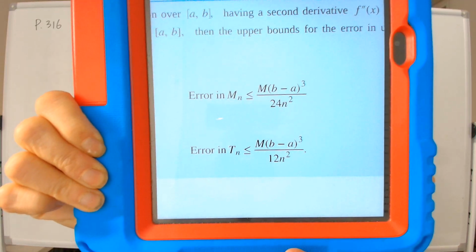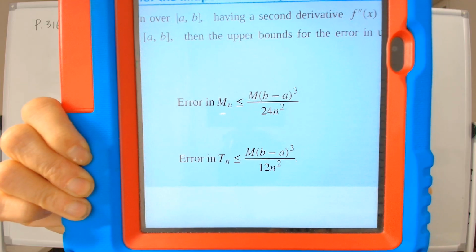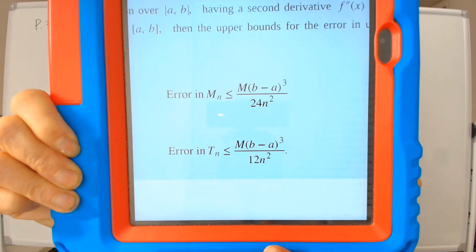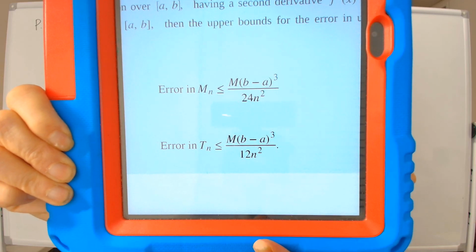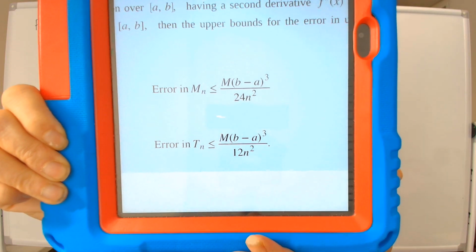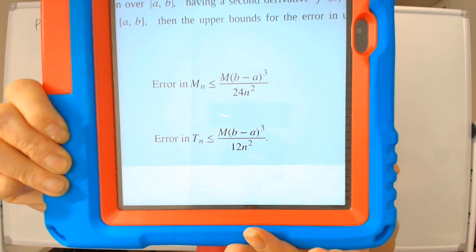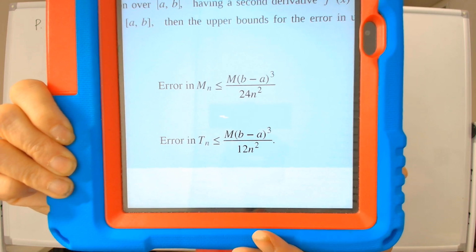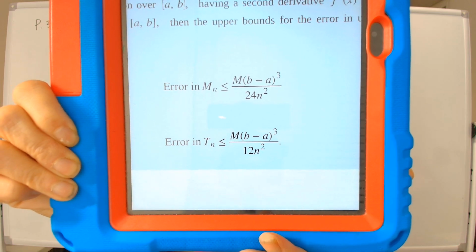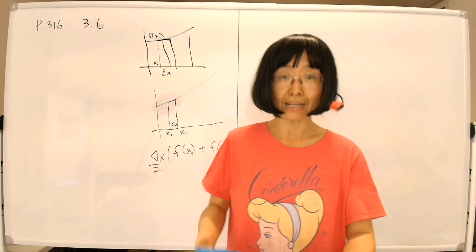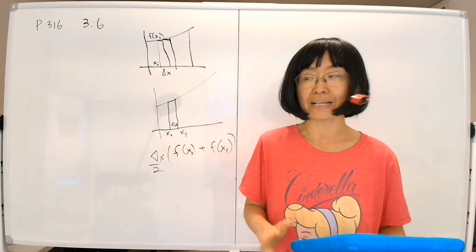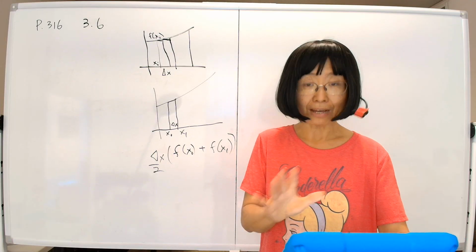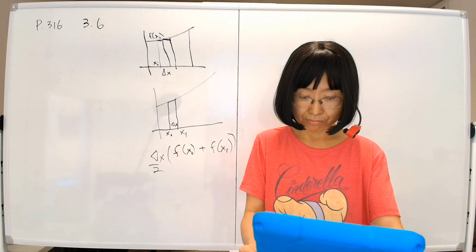The error in the case of the midpoint rule is M times (b minus a) cubed over 24n squared. B minus a is the range of what you're integrating. And the error in the trapezoidal rule is a similar formula. But notice the two errors are very similar, except that the error in the trapezoidal rule has a smaller denominator, which means it's up to twice as big. This error is a less-than relationship, so the error might be 0. It's just that the error is no bigger than that value if you calculate it, which is quite impressive.